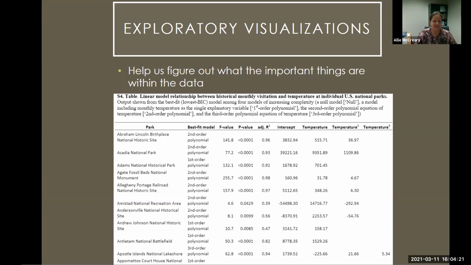So this is an example of a table, and it's a lot to make sense of, and that's why I put it up here. It's different National Park Service sites all over the country, and it's some model outcomes of looking at climate change at different parks and visitation to those national parks. And it's a lot to work through. And this is only the parks that start with A. So this is an alphabetized list that goes on for pages and pages.